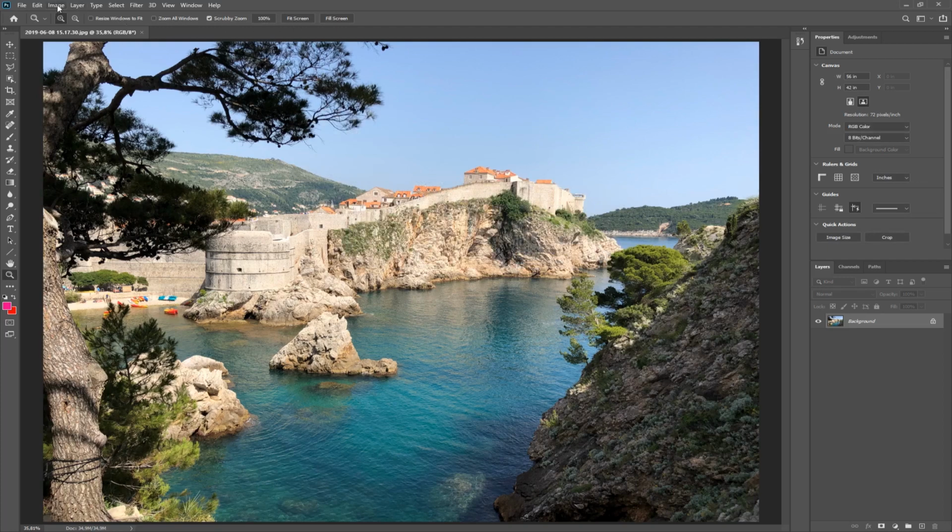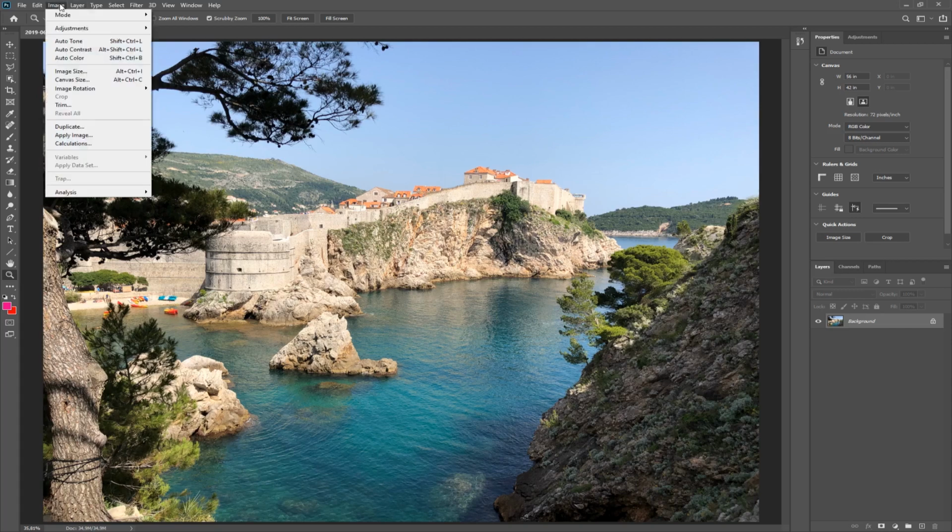The next thing is the color mode. It says up here it's RGB. RGB stands for red, green, and blue. That means every pixel here is made out of a red component, a green component, and a blue component. The color mode can also be seen here under image mode. You can see that we have all kinds of color modes. The most common ones are RGB colors, red, green, and blue, for anything that is presented on screen. So anything on websites, PowerPoint shows, and so on.